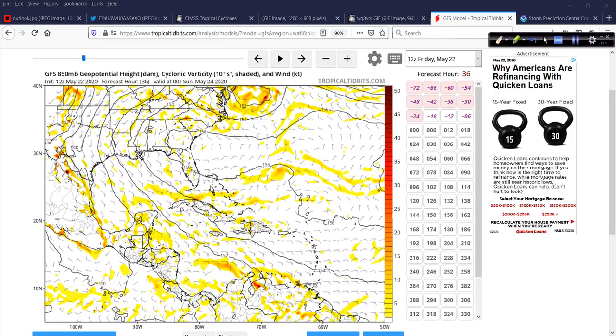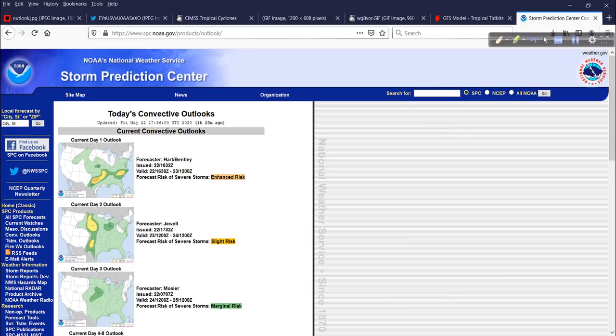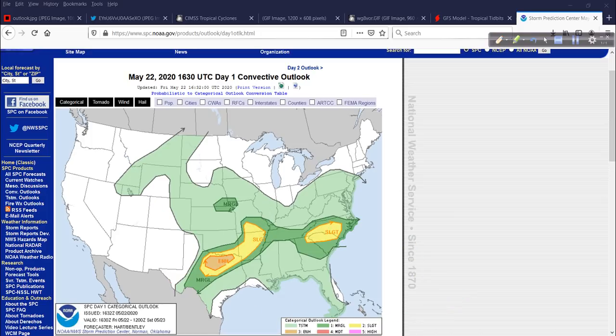Going out into the future, pay attention to this area — this is where my team and I are headed, starting the Sunday-Monday time frame. It looks really active in there. See that upper-level low in Texas? That's about a week from now, the Wednesday-Thursday time frame. Looking at the Storm Prediction Center: today's slight risk over the Carolinas, enhanced and slight risk over parts of Arkansas dipping back into Texas. The Bermuda high builds in offshore, pumps in that moisture, and disturbances come out of the Rockies. When you don't pay attention to the weather, it sneaks up on you — that's when you worry about it.